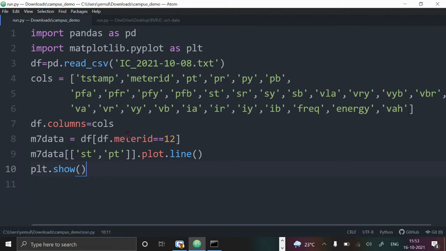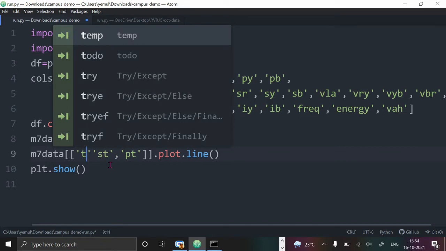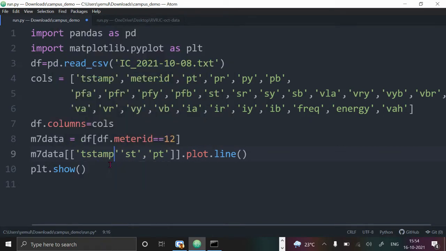Let's take the timestamp also, and then we will plot it and show the timestamp on the x-axis. So here, t stamp. The meter ID is 12, so let's simply call it M data, meter data basically.